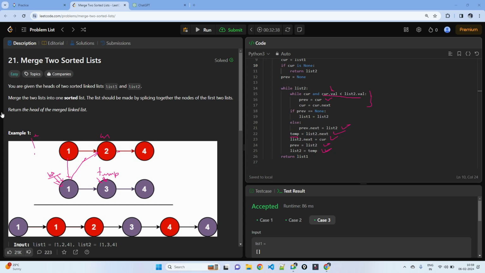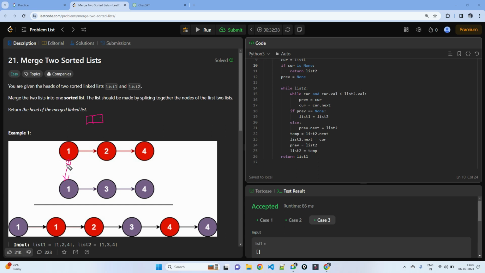So the other way of solving the problem is, what I can do is I first create an empty node. Okay. After creating empty node, what I will do is I will compare these two. Okay.